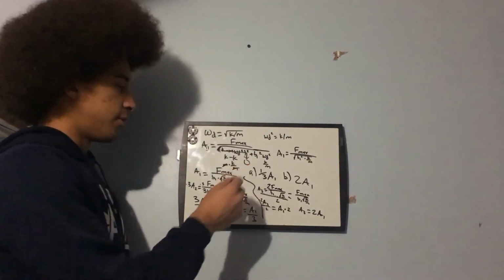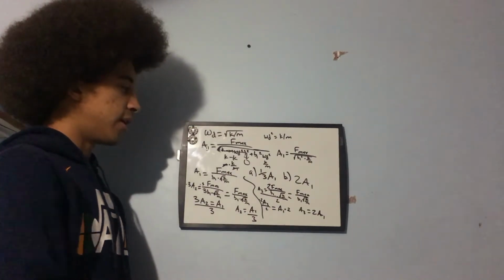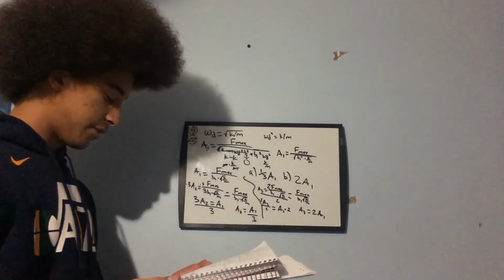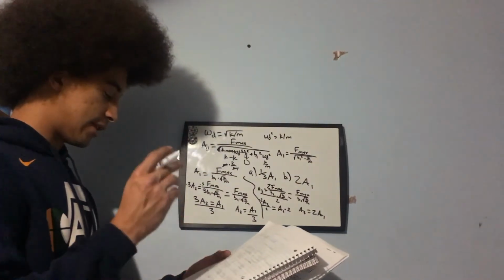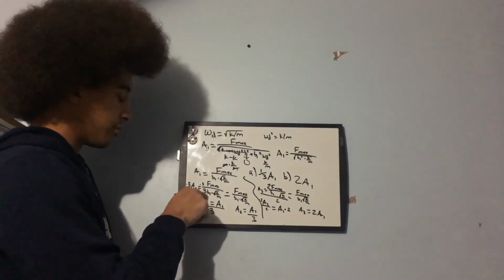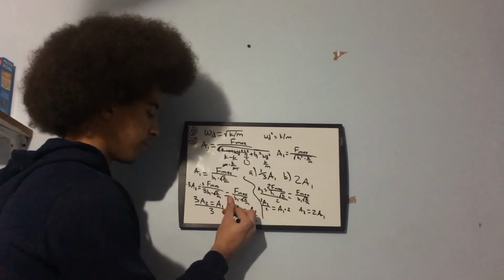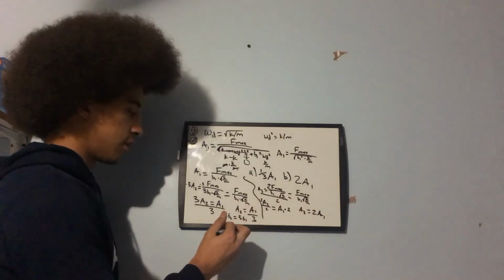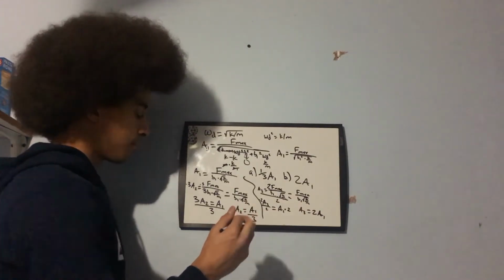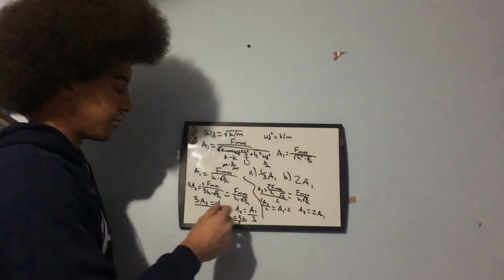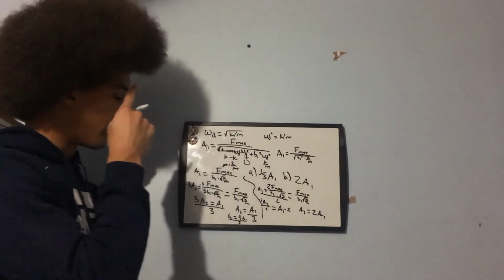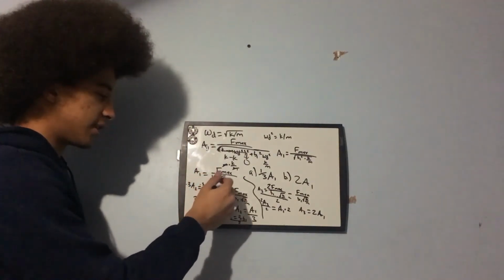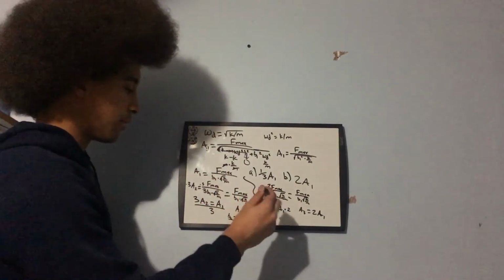So you have part A is 1/3 amplitude A1, and part B is twice the size of amplitude 1, which you could also figure out by instead just setting the damping constants equal to each other. So you'd have B2 equals 3B1, and you divide by 3, and you'd have B2 over 3 equals B1. So then you could put 1/3 the amplitude, because all the other numbers are constants, so they'd cancel out.